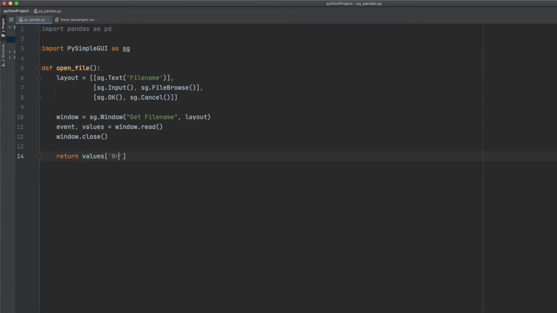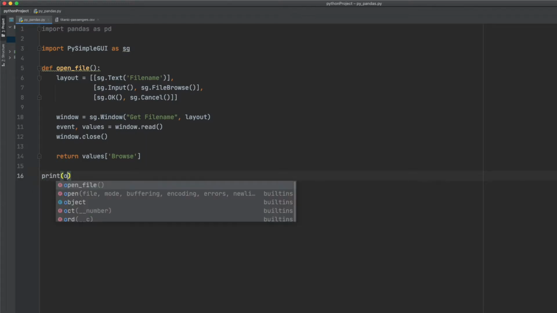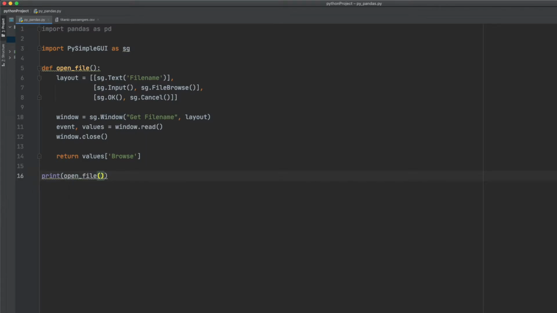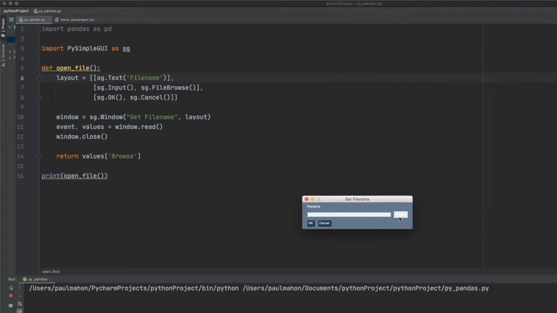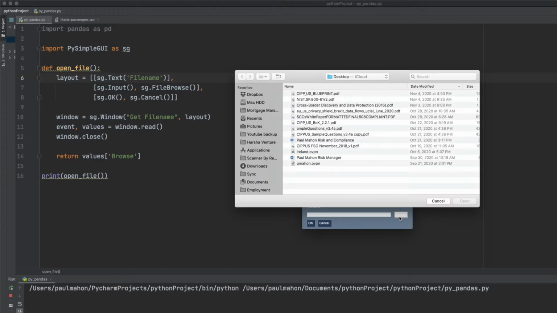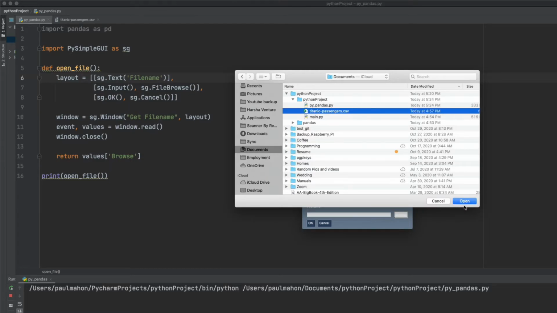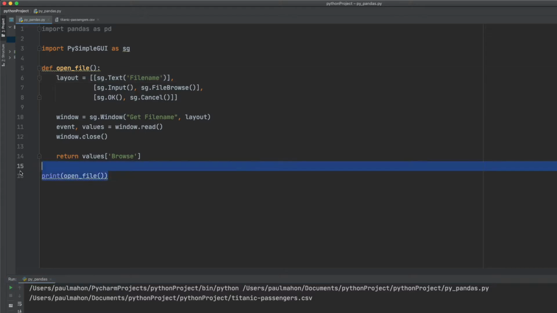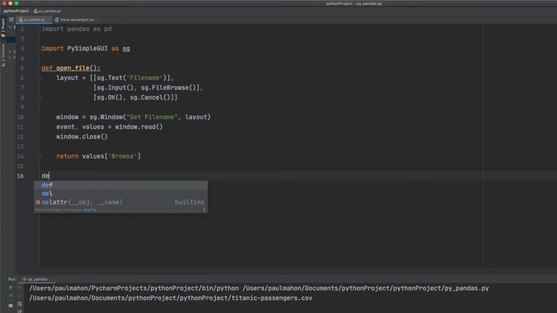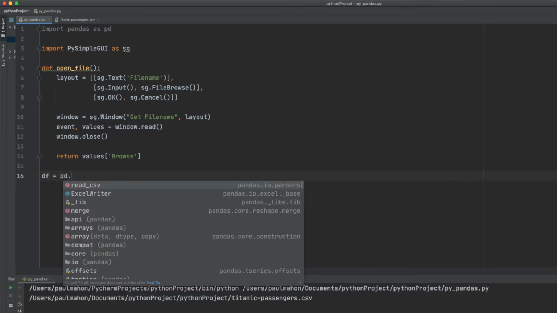The value then is the values, which is a key value pair from a dictionary, and browse is going to hold the value, the name of the file. So when we print this here, we should get the full name and path of the file. So we'll bring up our dialog box, we'll click Browse, and we'll select our Titanic passenger CSV list. Click OK, and that's all this does for now, is it just prints the title. But as you can see, we can use this in our code instead of typing in the long path and file name. And a lot of errors with code is a result of that, so this will help us a lot.